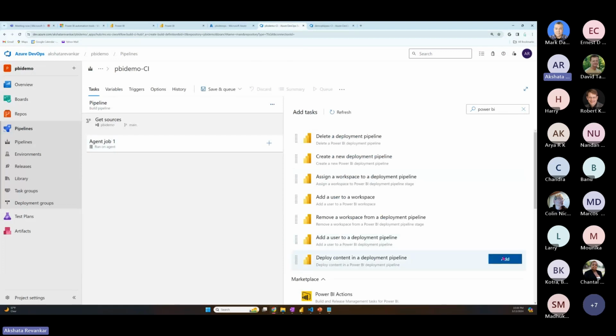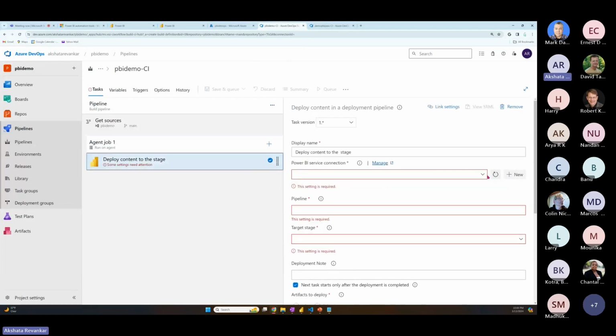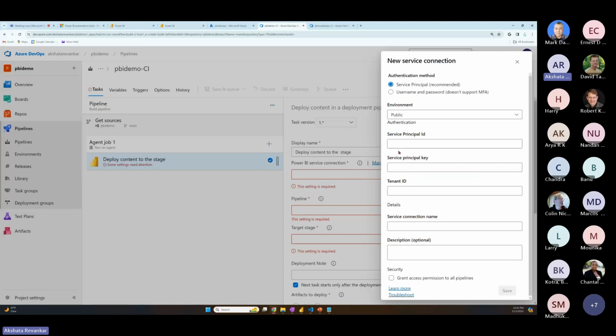I'm going to say deploy my content to the pipeline. Okay, and let's go and start. So this is the place where I mentioned that I can come here and create a connection, but the reason I didn't go this way is because when I click new over here, it doesn't tell me exactly what a service principal ID is, what a key is. And the first time I was trying this flow, I struggled with this part a lot.